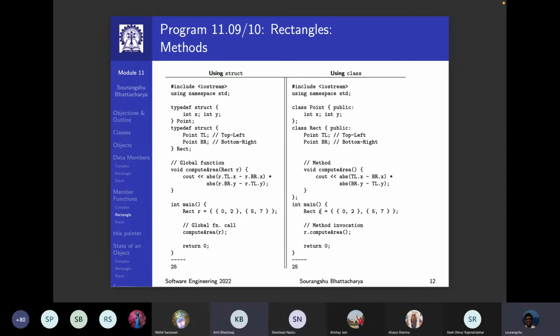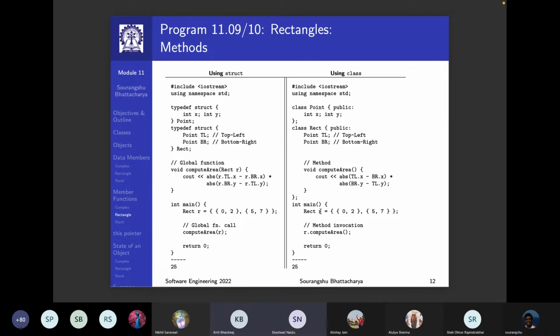Yes. So you can define just rect R semicolon. That will basically define a variable of type R. It will create the memory, everything will be there, okay? Then you can just say R dot TL dot X is equal to 0, R dot TL dot Y is equal to 2, and so on and so forth, okay? Inside the main, you can do this, because it is public, you can do it.